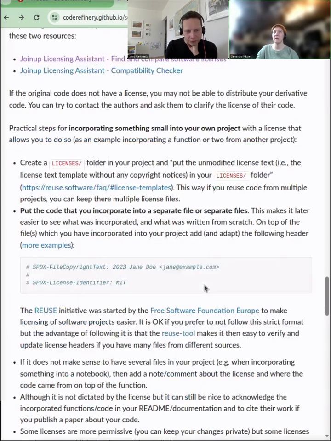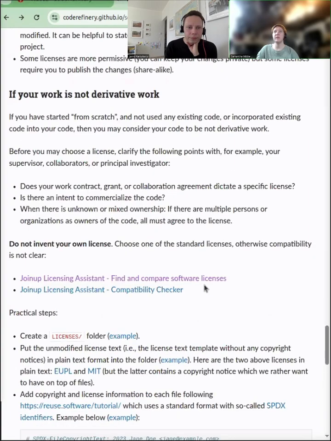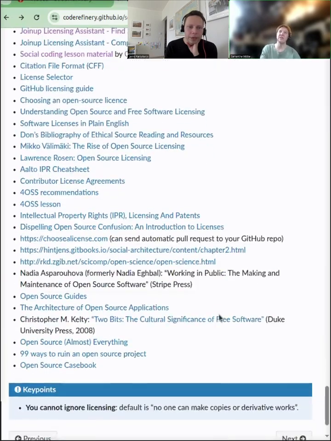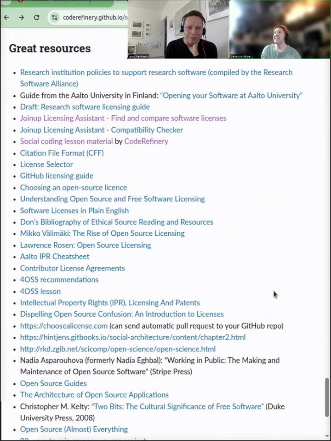Okay, I think we should slowly move into the break, but if you scroll down a bit, there is a very long list of a lot of great resources on the topic. As you noticed, it is a topic where there can be different opinions depending on who you ask.